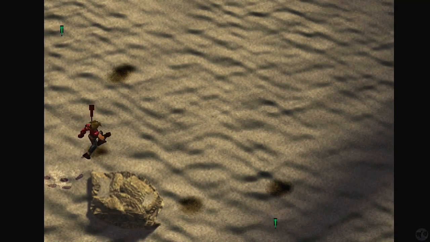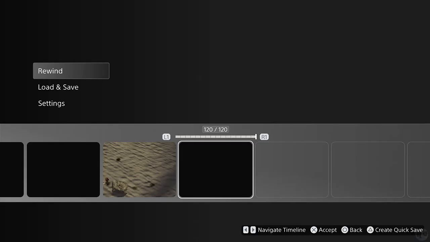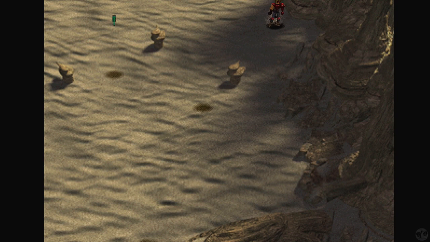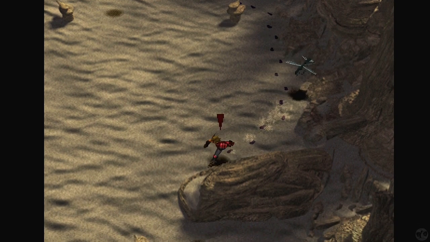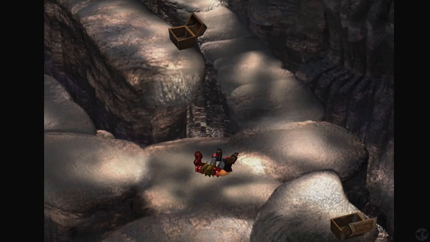So, there may be chests though. I need to double check. No chests here. Okay, let me draw a map. Let's see. You can go up or down. I went down. There's a pit to my left. The one screen to the left of me, there's a pit. So I can imagine there's probably a pit to the left here. Yes, there is. Let's go down the pit. There is a down as well.